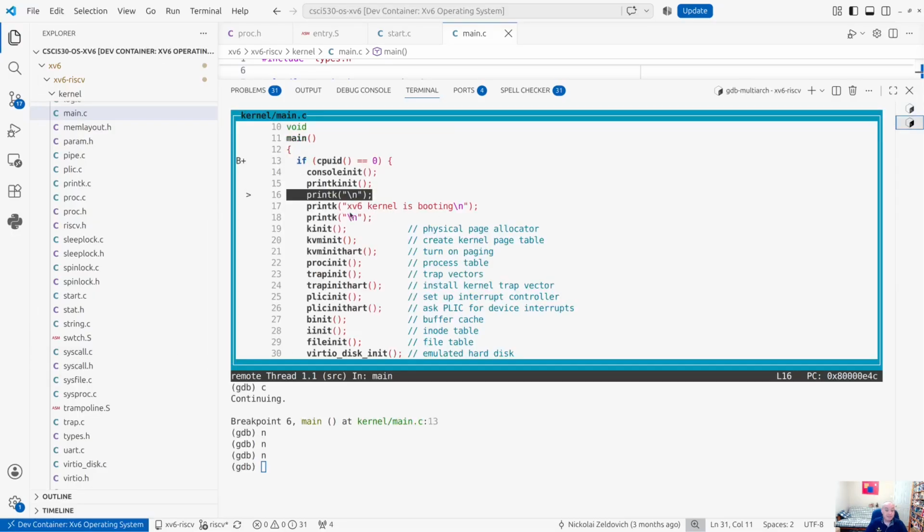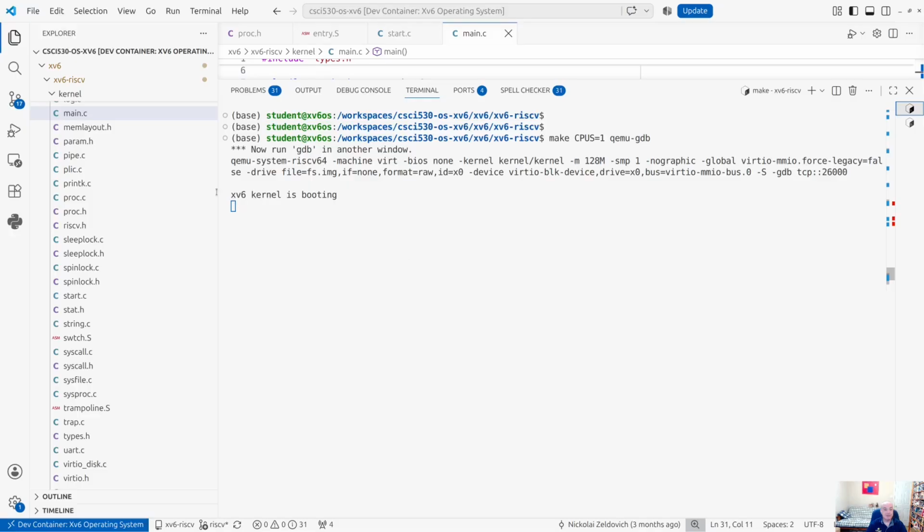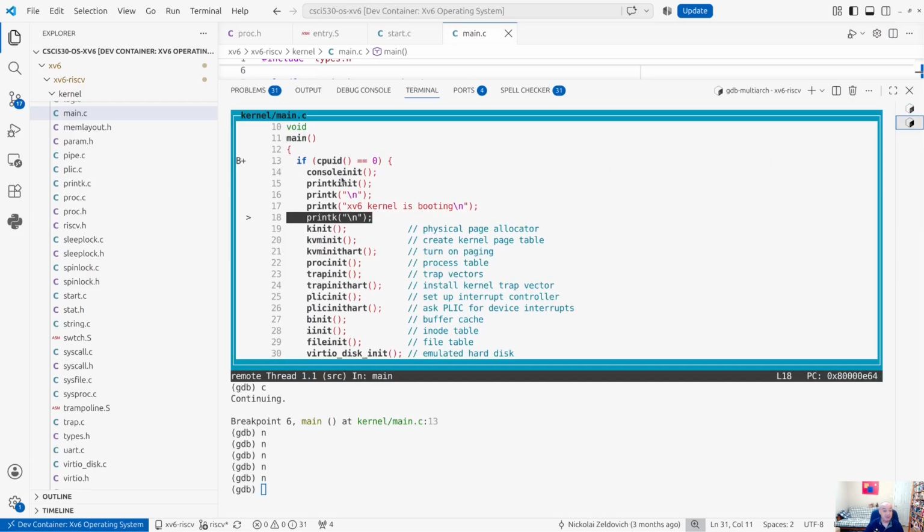If you modified this and recompiled, you would get a different message here. That would be something you could try just to see that it's actually running the stuff. As soon as I do this, I should see that we've got our message. So that printf is actually causing something to be displayed out on the console that was set up here. These are doing stuff before we set up file descriptors and stuff like that, but we do have the console initted. So printf allows us to print stuff out on our console kind of in a raw mode here.